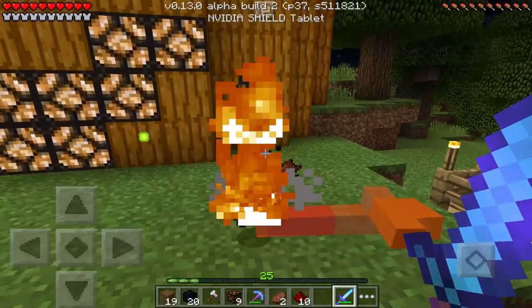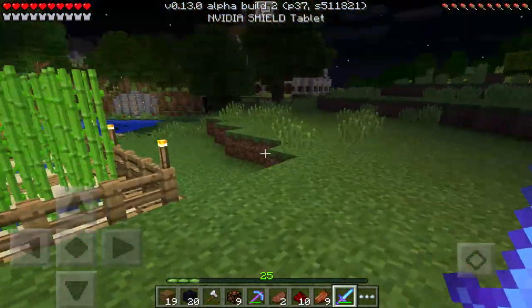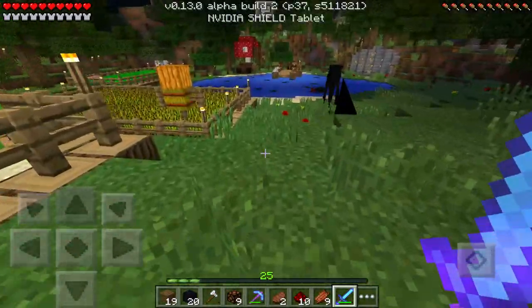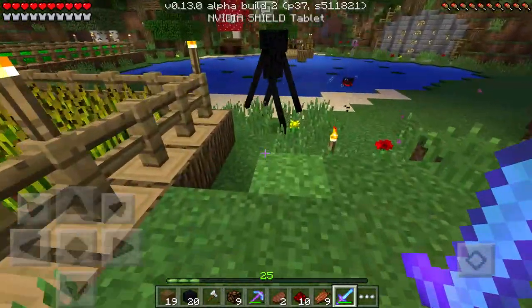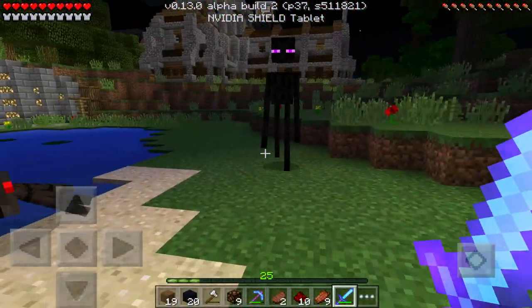I think those are all of the new ideas people had. Yeah, so those are all the comments I got last episode. There's another Enderman. Jeez Louise. Look at that thing. Look at the glitches on that thing. I guess we'll kill it now. We'll get this thing killed. Uh-oh, it's in the water now. Where is it? There it is.